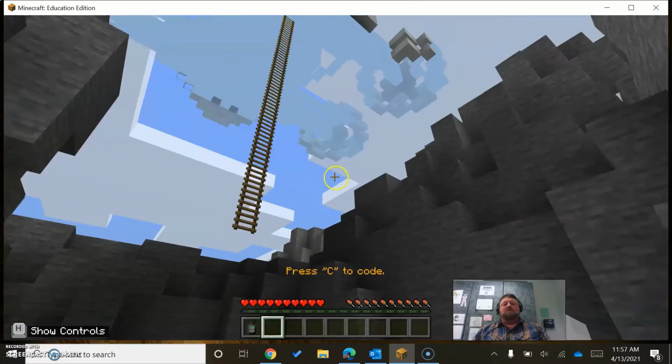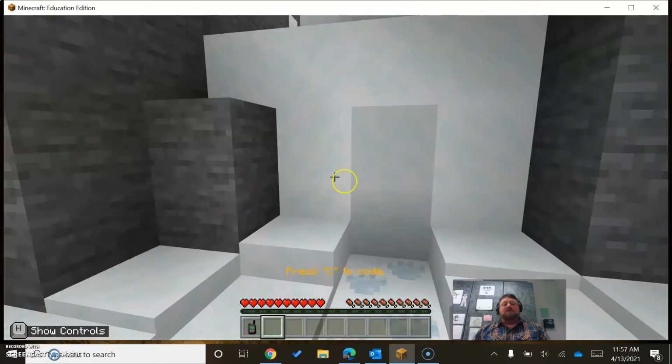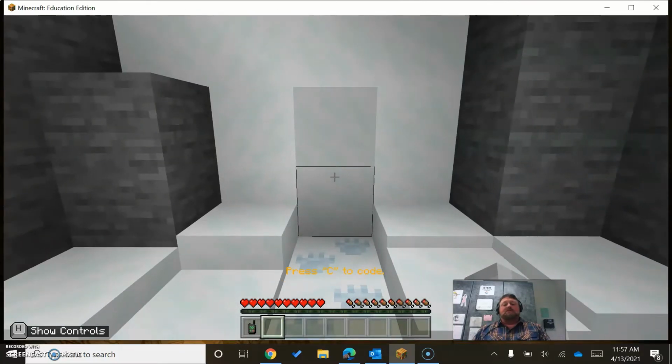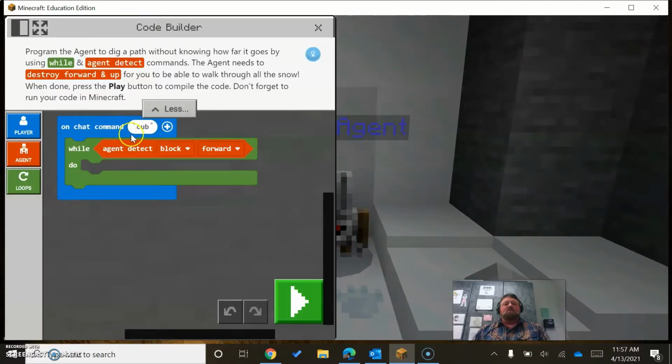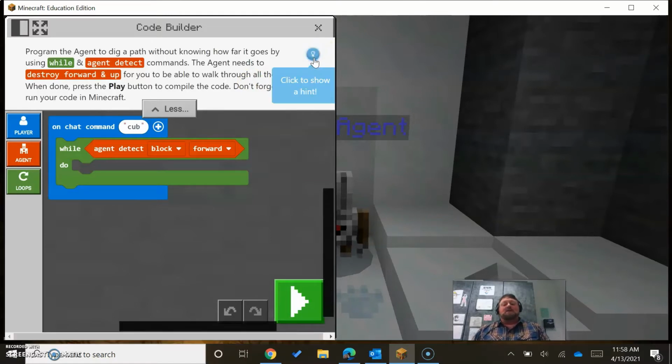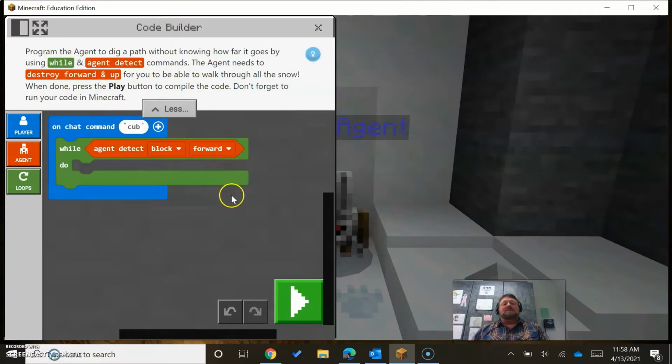When you spawn in, you're not going to see your agent until you press C. So press C and read very carefully the instructions, because I know up to this point, I think it's been fairly easy to work on this without having to read as carefully. But at this point, you really need to read carefully because it expects you to do certain things to complete the activity, and they're all listed here in the instructions.